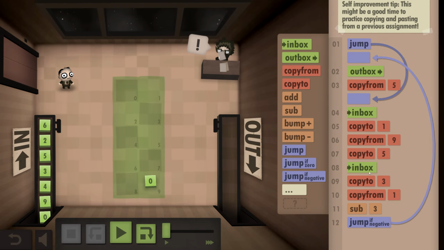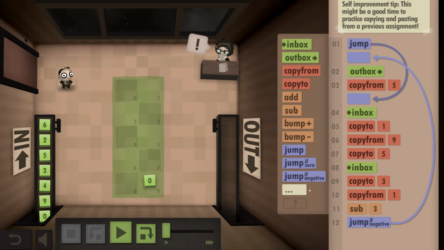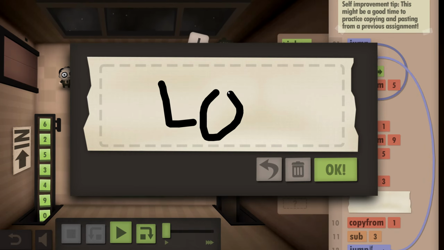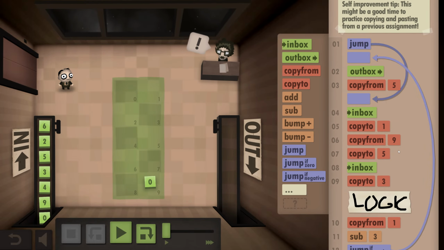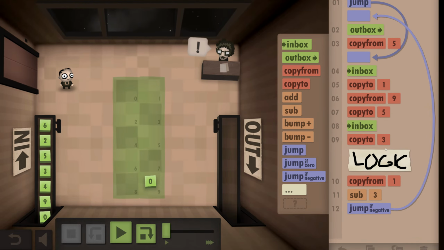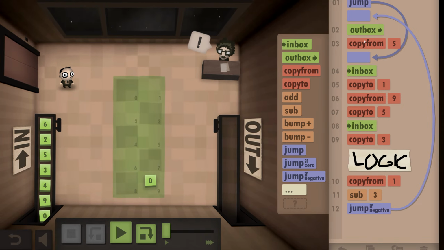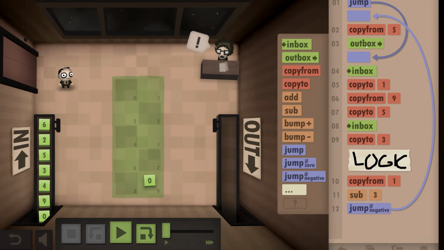So, okay, we grab from 1. Actually, let's put the label here. Oh shit. That was bad, but never mind. So all of this is set up. This is the output. What? Copy from 5 and then outbox, of course.